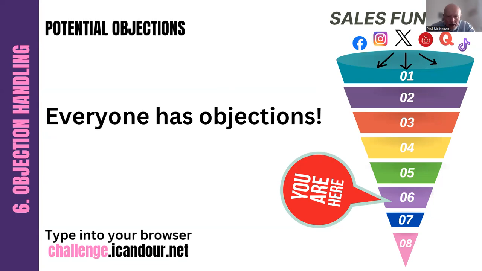Now, this is the first and the foremost and the most important point that you have to remember. Every single adult out there, every single one will have objections. Any person who tells you that they do not have objections is a liar or a fool. And trust me, you don't want to be working with any of those people. I always ask, and you'll see later on in the 12-question framework, almost 50% of the questions are devoted to these objections or challenges that these people may have.